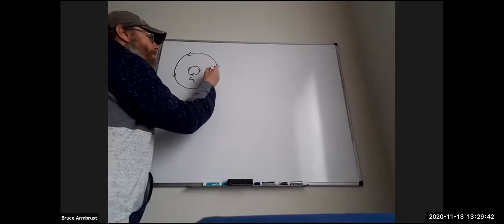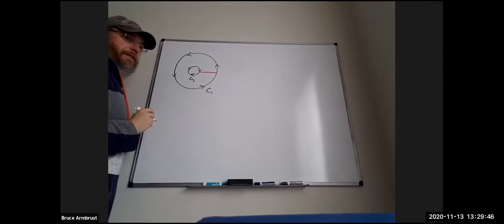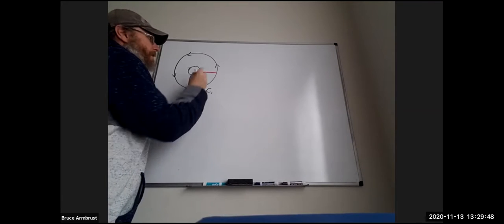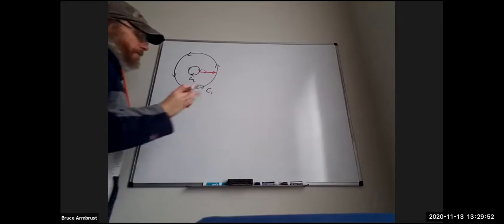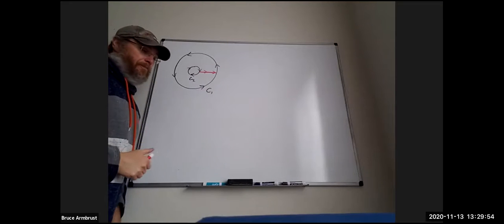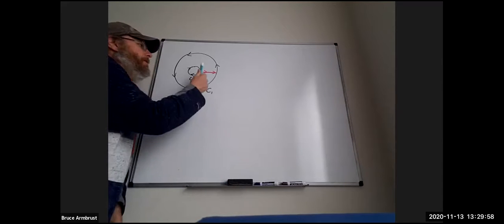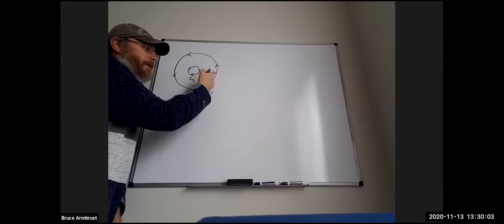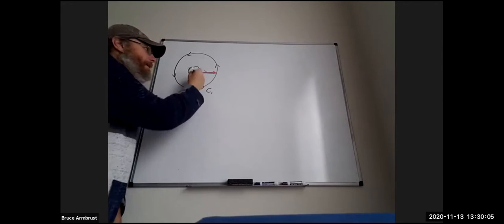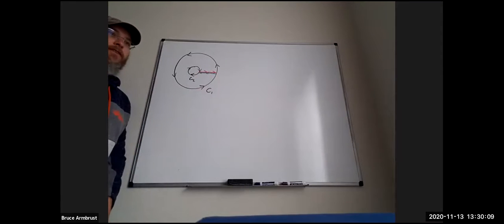I'm going to put in just a linear curve right here, and I'm going to give it an orientation going to the right. But at the same time, I'm going to put in another curve that's exactly the same curve. I'm going to show a little bit of separation, but they're really the same line. But this one's going to be going the other direction.